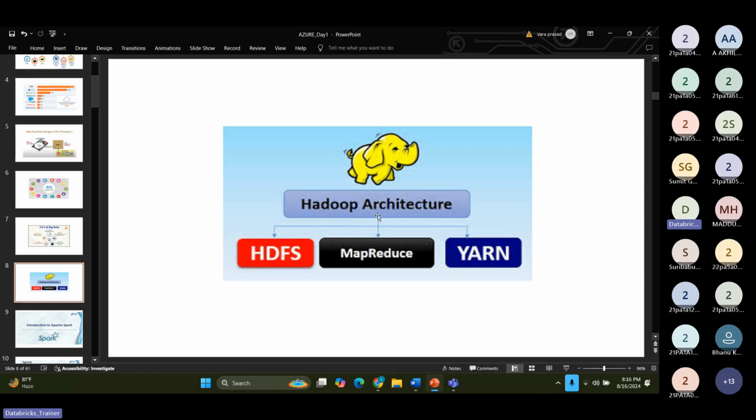Microsoft has created a language based on Java, which is similar to SQL. That is Cosmos scripting. It is useful to write the queries in Hadoop, load the data, and map the data. Whatever we are doing in Spark, we used to do in Hadoop also, with that Cosmos scripting language.